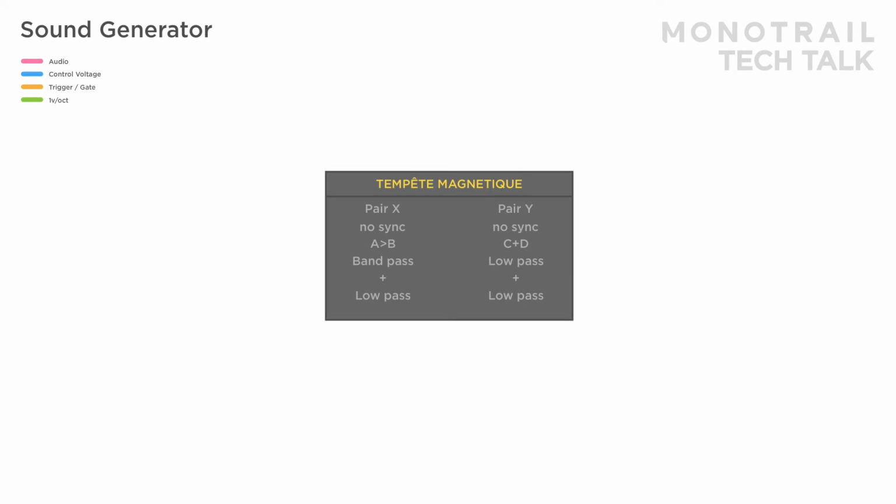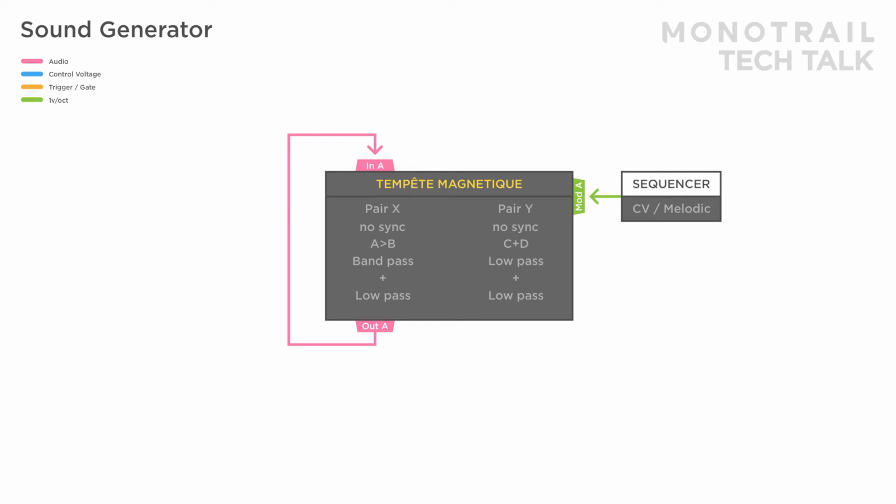Here is a more musical patch, creating a full stereo synth voice. Filter A is self-patched to create an oscillator. A sequencer is used to modulate A. This tracks 1 volt per octave pretty well, creating a simple tuned oscillator. The gate output of the sequencer is sent to the envelope follower. This is used by filter B to shape the sound of filter A.